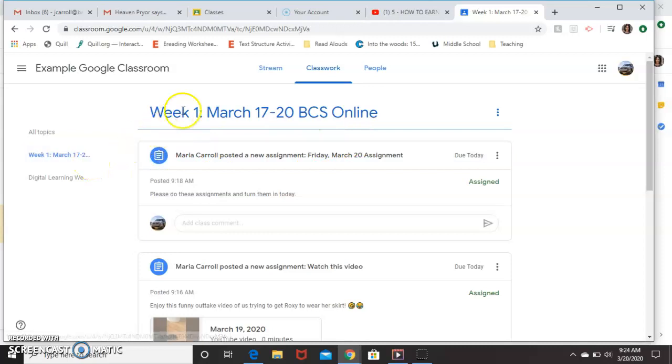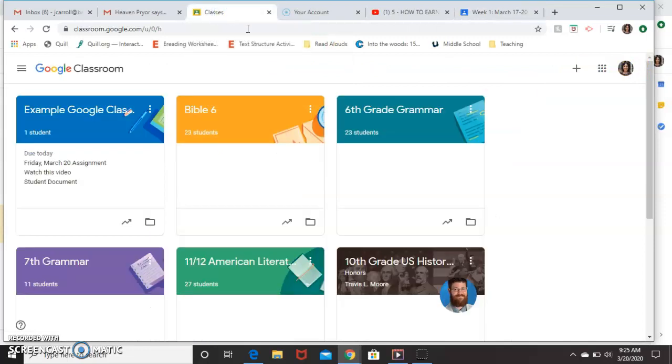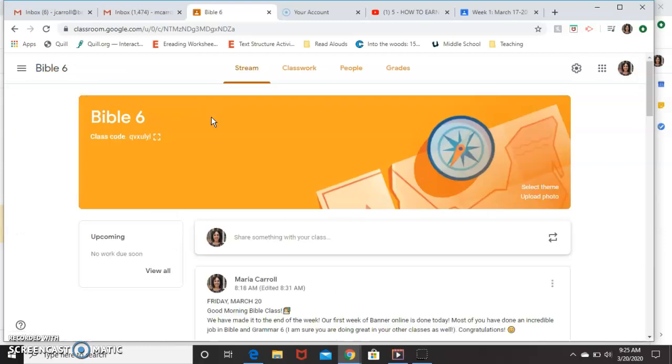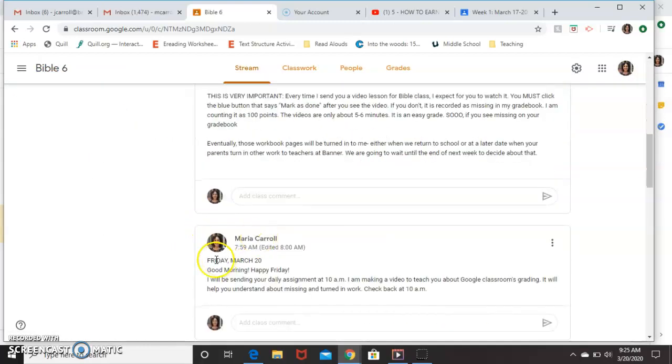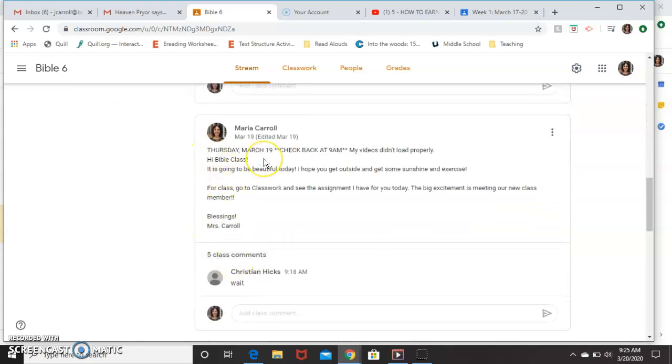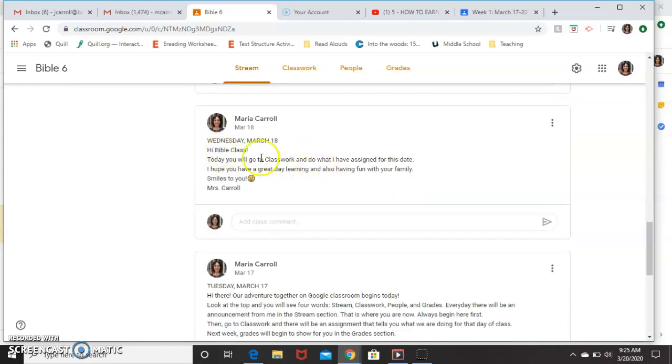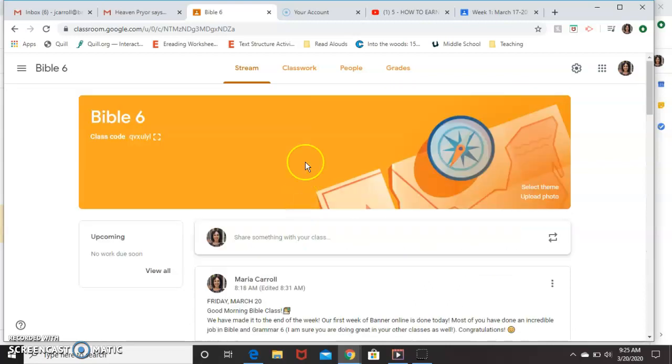So I'm doing it by week, and then I have assignments, and I'm actually going to go over to my real classes right now. So we're leaving Jack, and you can tell when I'm at Jack's because you see his truck over here. We're going to mine. You see my smiling face. All right, so let's look in Bible to show you what I mean. Every day, here's Friday, March 20th. Here is yesterday, March 19th. Okay, all right, March 18th, 17th. All right, so I do that every day.